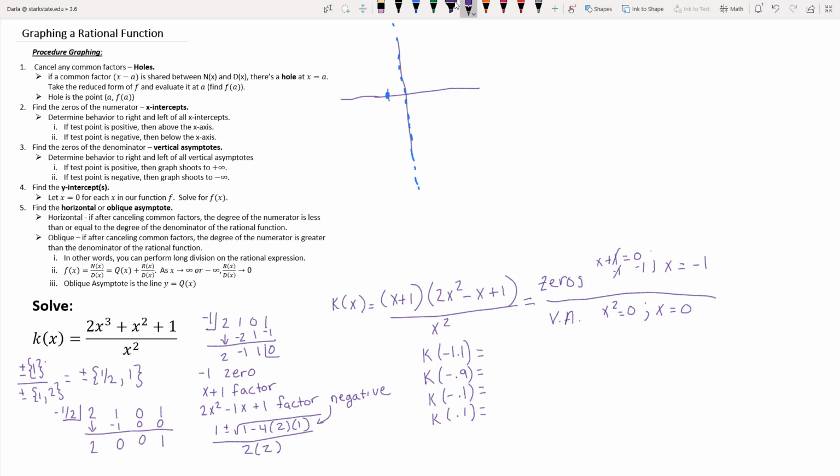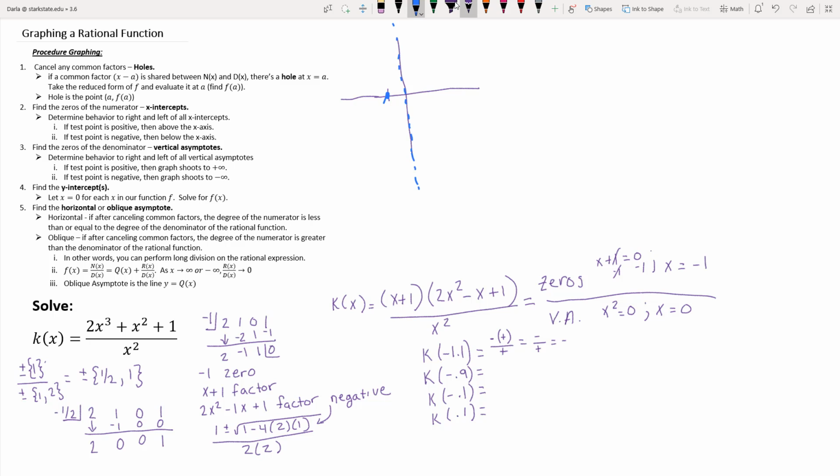We can look at the factored form here to help us determine signs. If you put in -1.1 for x, for this first factor we would get something negative back if you add 1 to it. For the second factor, if we take -1.1 and square it, that will come out to be positive, and that leading term will rule, so the whole factor would come out to be positive. And then -1.1 squared in the denominator will come out to be positive. So negative divided by a positive is overall negative. So the behavior to the left of -1 is going to be below the x-axis.